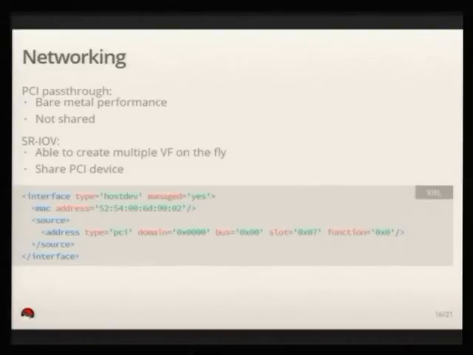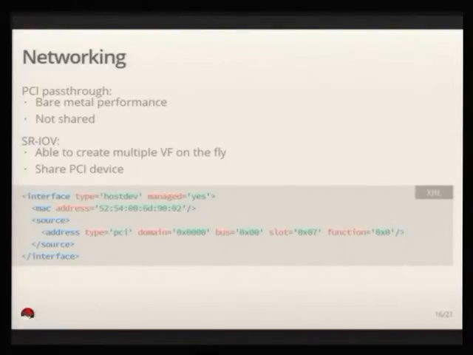So, yet again, another help from hardware vendors was needed, and they developed something which we call SR-IOV, which means that the PCI devices are able to create virtual functions on the fly after the host operating system is booted up, and you can pass through only the virtual functions into the guest. So the PCI device is actually, after all, shared with either the host or with multiple guests. There's really no miracle here. The bandwidth that such a card has is basically shared. So don't expect 10 gigabits on a 1 gigabit network.